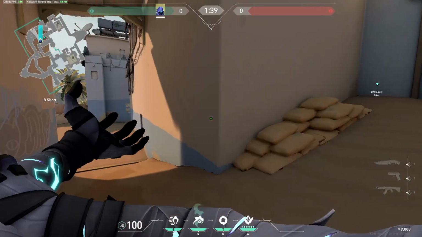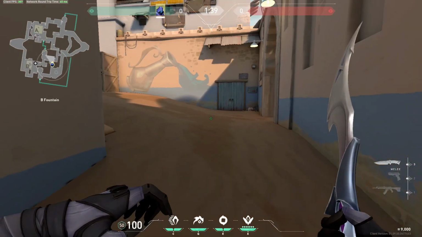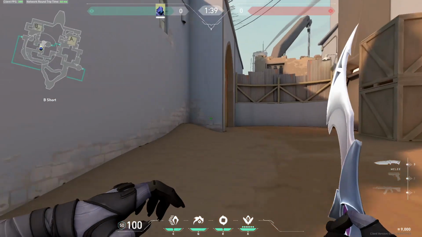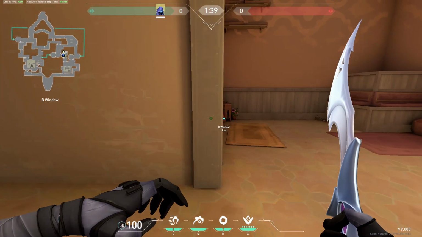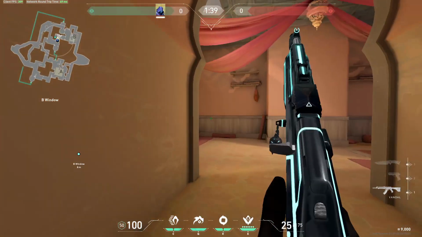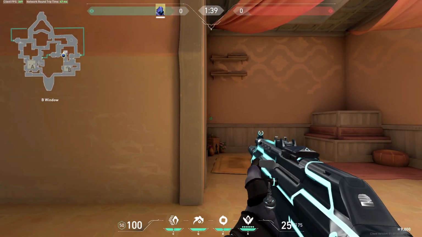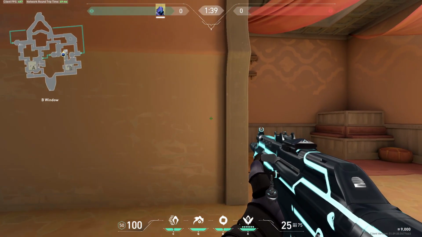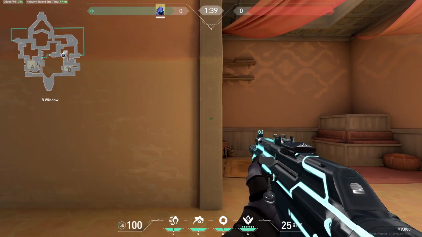If you have some kind of util, like for example, an Omen Flash, this is an awesome spot to flash. You can use Phoenix Molly. Anything to flush it out is really, really important because that's a really ugly angle to push, especially when they have a short range weapon like a shorty. If you don't have any util, you're just going to have to pre-fire. I would pre-fire this one 100% of the time if we haven't used some kind of util to clear it because it's just such a common spot, really.